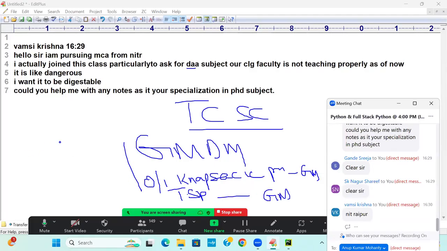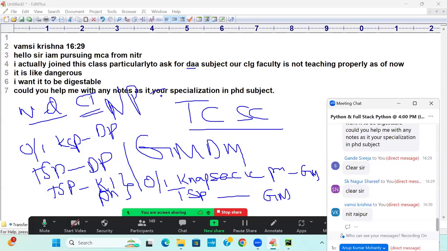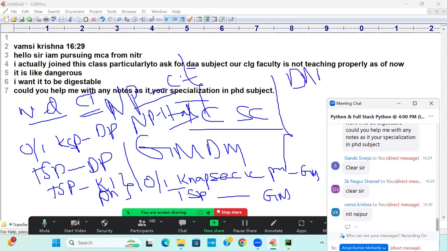The same thing in the next unit, you have 0/1 knapsack problem with dynamic programming, same TSP with dynamic programming. Then Kruskal's algorithm and Prim's algorithm for shortest distance. Next after that, N-Queens problem, and next is Cook's theorem, right? And NP complete, NP hard. These are the topics which you will find in your subject.